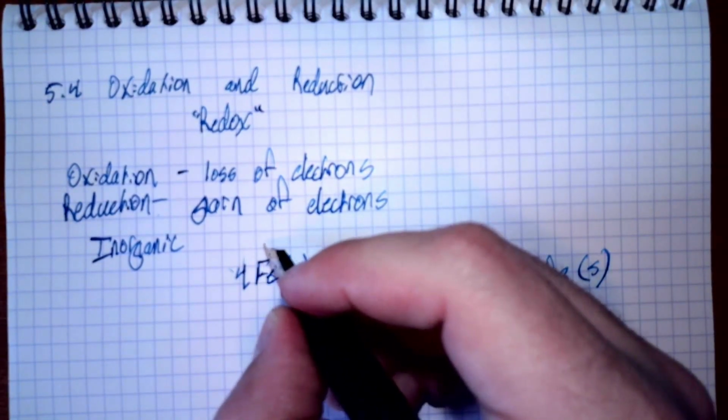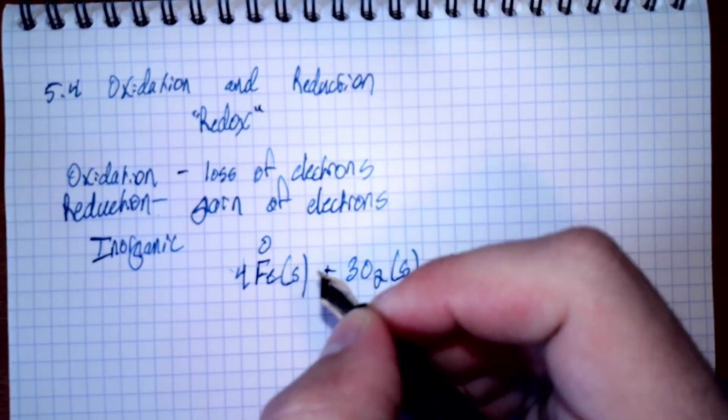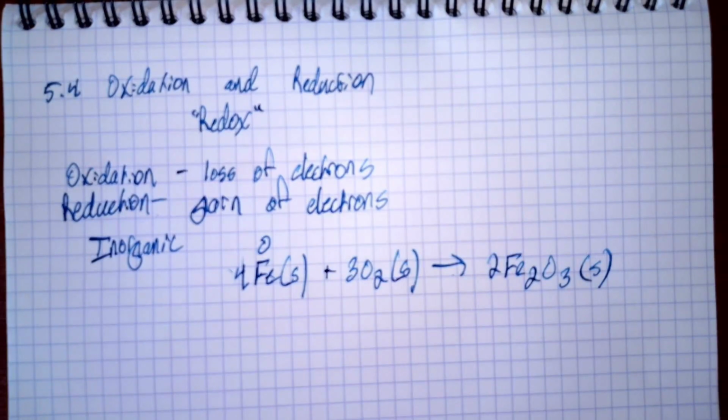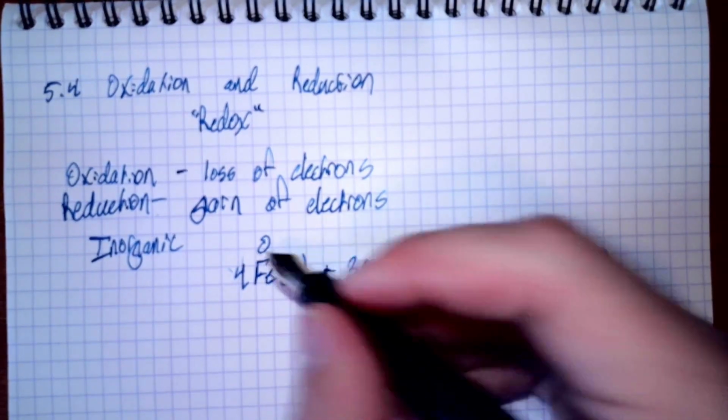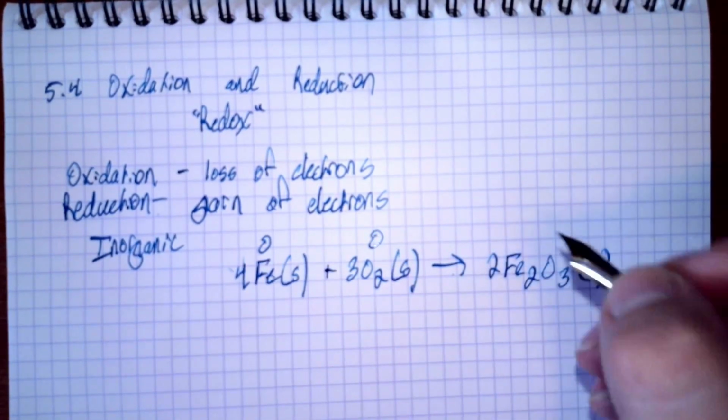Now, if we look at this, a compound in its elemental form has a charge of 0. By the way, I'm kind of dancing around in explaining it this way, because your book doesn't go into this concept called oxidation numbers. What we're going to talk about today are charges. Really, what we're actually talking about are oxidation numbers, which are a formal system of assigning charges and of keeping track of what's going on in an oxidation reaction. But anyway, something in its elemental form has a charge of 0.